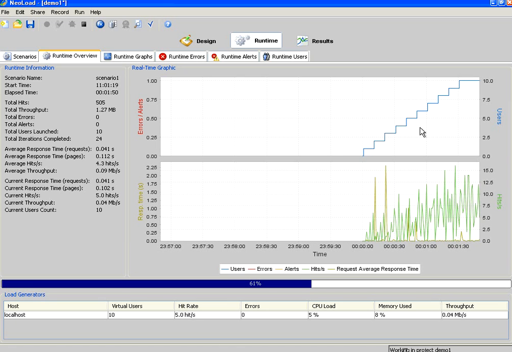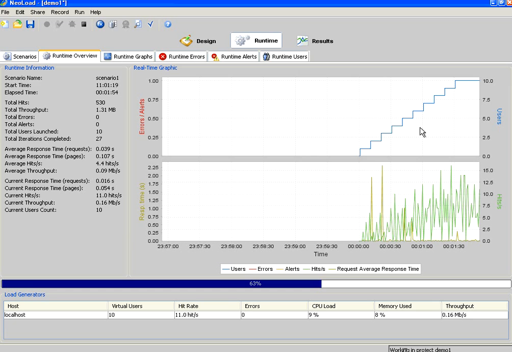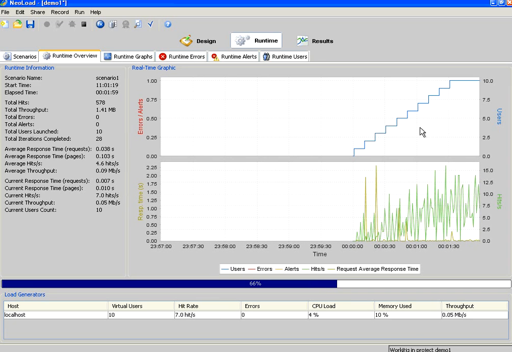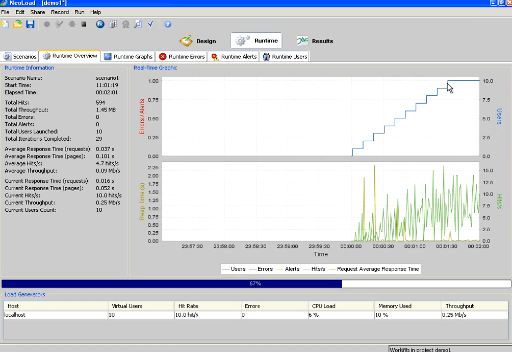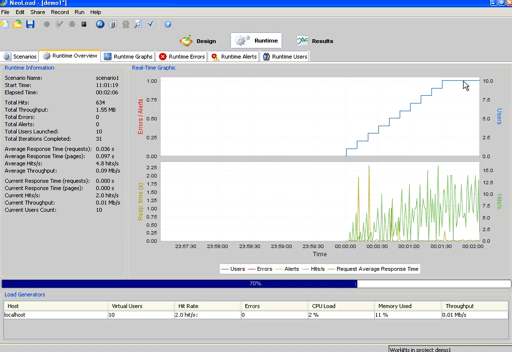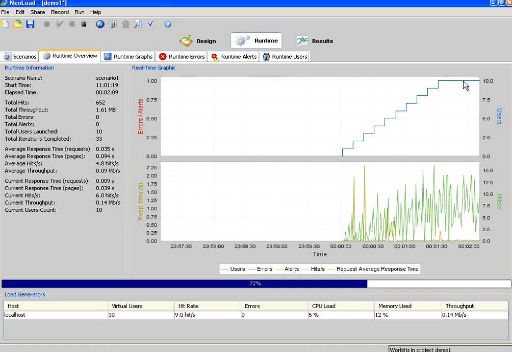So you can run users using iterations, or you can run users at a constant load, or you can run users with a ramp up and then a constant load. A ramp up and then a constant load is more desirable because it is closer to reality.